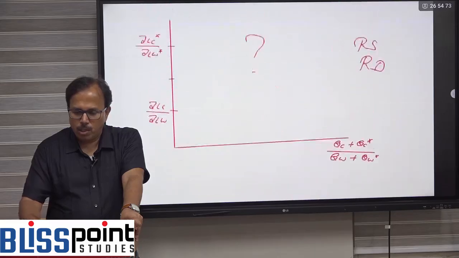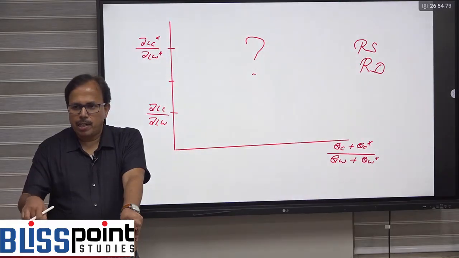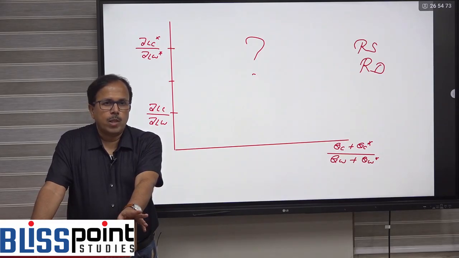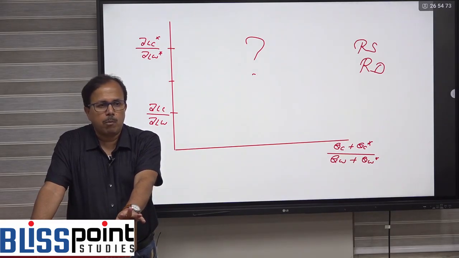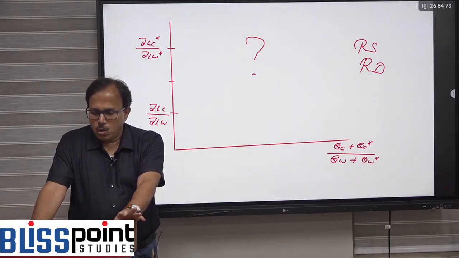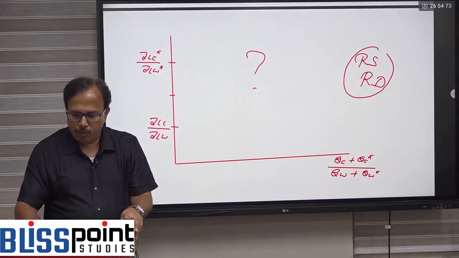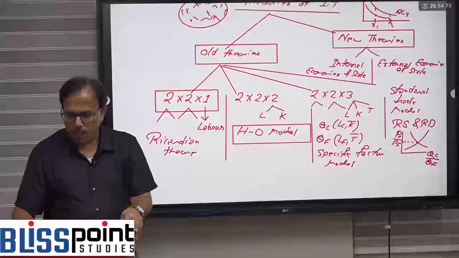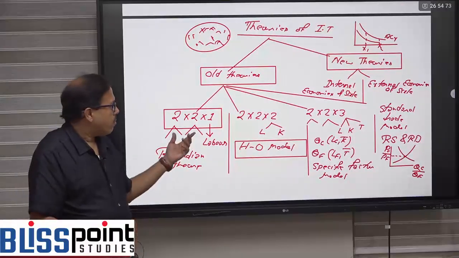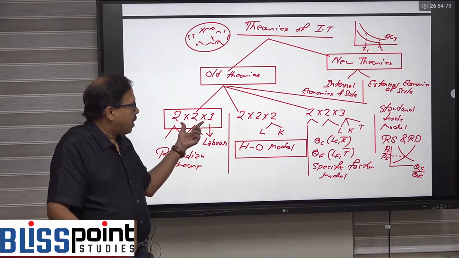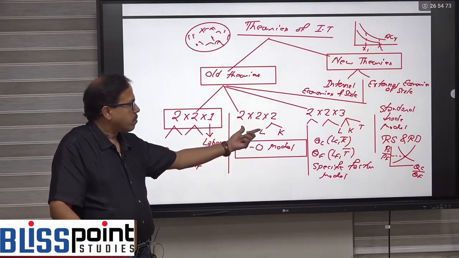First we will complete tomorrow this part, relative supply, relative demand. Then what is the improvement done by the Haberler? What are the assumptions on which this Ricardian model is based? How this is different from the absolute cost advantage? So one more lecture for this Ricardian model, and then we move from Ricardian model to the HO model. Remember, what we are studying here is this frame. We are here. ठीक है, ये discussion हो रहा है अभी. So we will complete this and then start with the HO model.